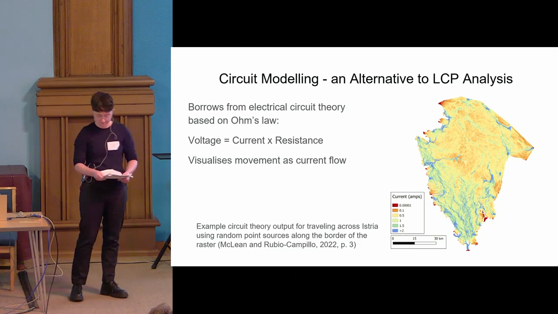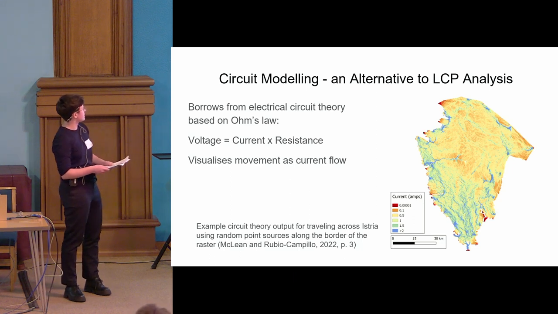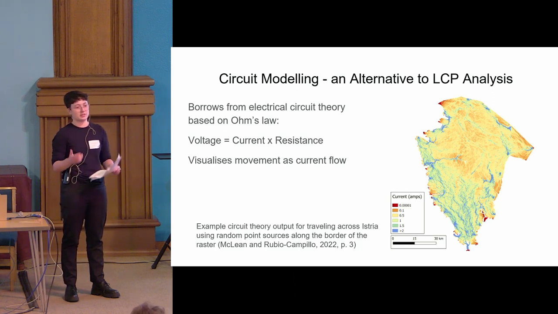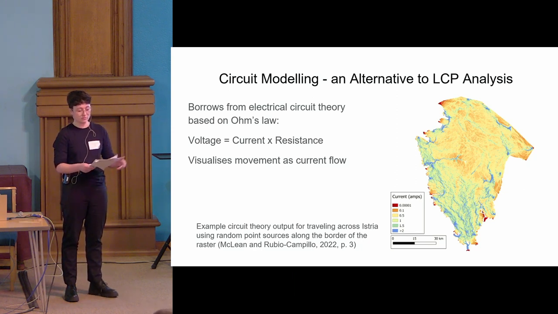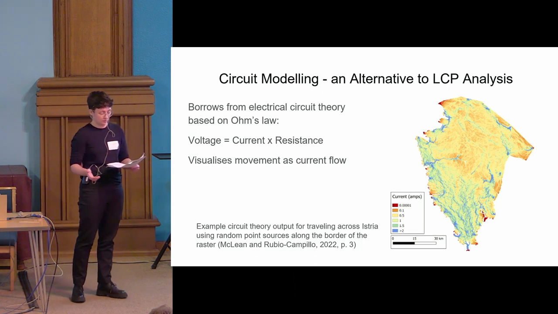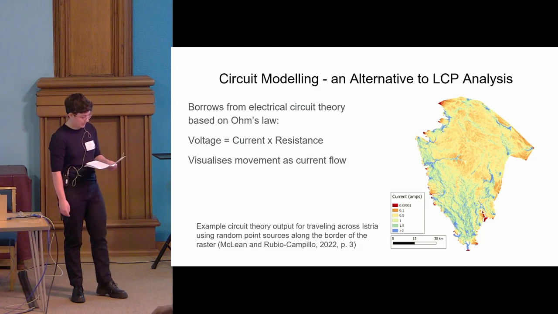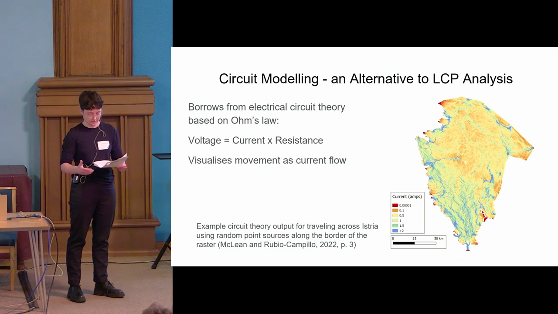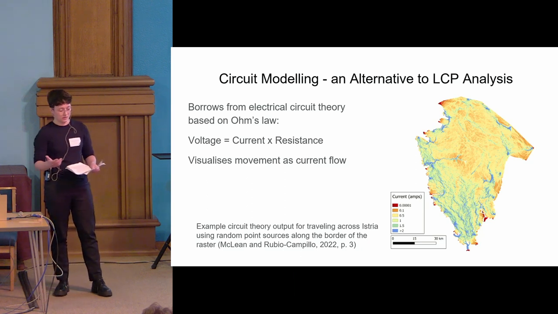Circuit modeling is a method of mobility analysis that borrows from electrical circuit theory. Based on Ohm's law of resistance, it defines the inverse relationship between current flow and resistance: the greater the resistance value between two points, the lower the potential for current flow. Circuit modeling imagines movement over a surface as current flow, with each cell of a cost surface containing a resistance value. Importantly, within a certain range of resistance values, current will still flow — just in smaller amounts — representing a range of potential pathways rather than a single optimal path, within a certain range of environmental constraints.